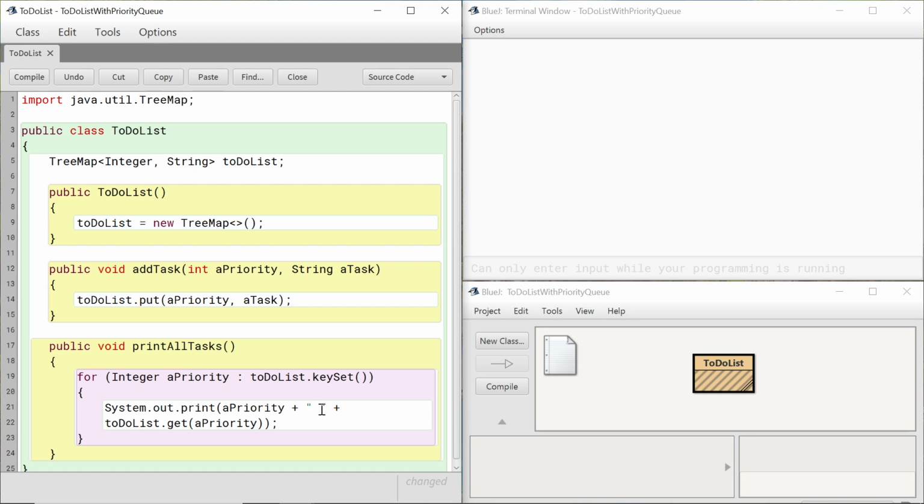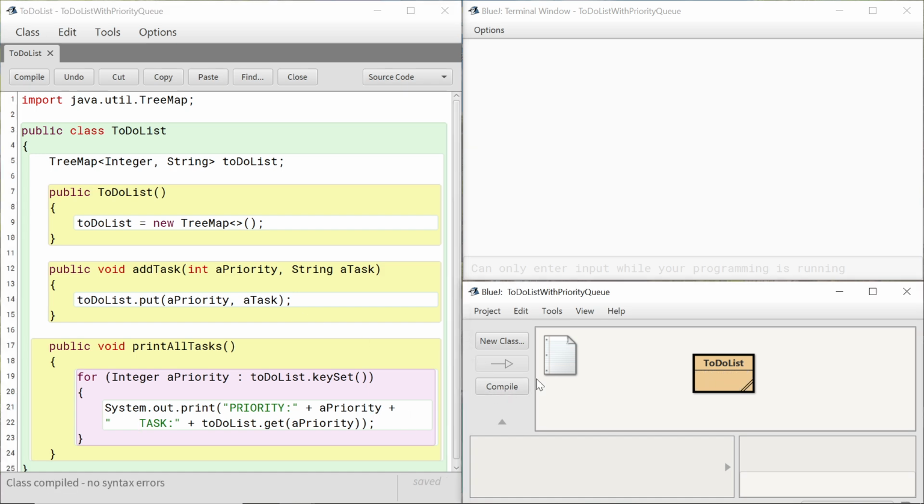Maybe let's make it a little bit clearer and put task, and then we'll also print PRIORITY in all capitals. Let's just do another line so we can see clearly. Okay, so that will print priority, a priority, and then a few spaces, and then the task.